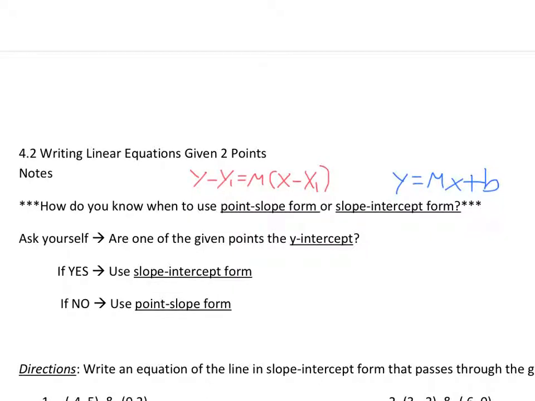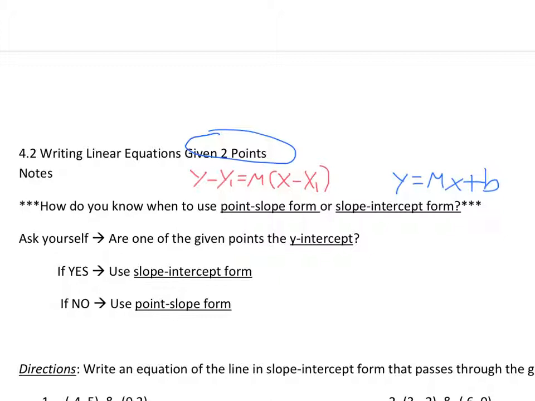All right, guys, for this video, again, we're going to work with point slope form and slope intercept form. But what's going to happen is we're only going to be given 2 points that lie on the same line. So what we're going to add in here is we have to find the slope, and we're going to find the slope by using the slope formula. You can see I have written in red, that's point slope form, and then blue is slope intercept form. So I'm going to keep referring to those 2 forms as we do these problems.